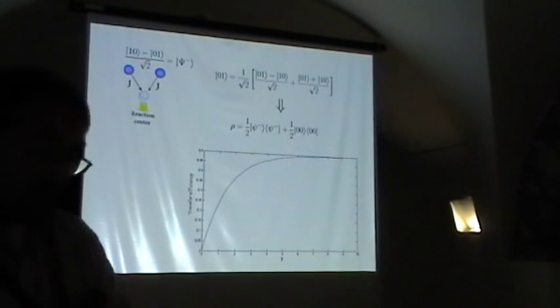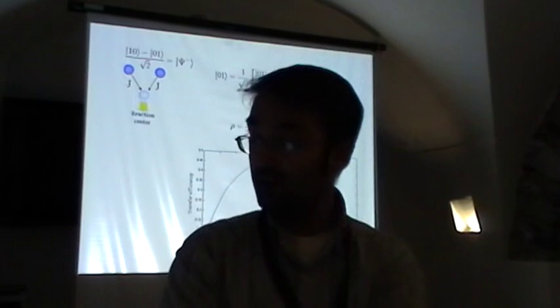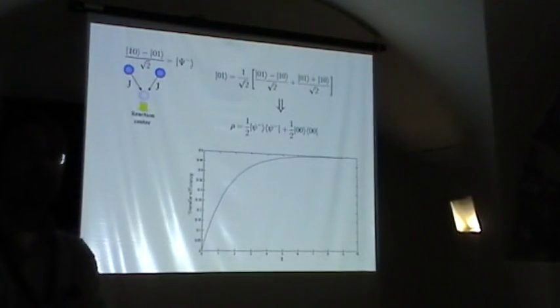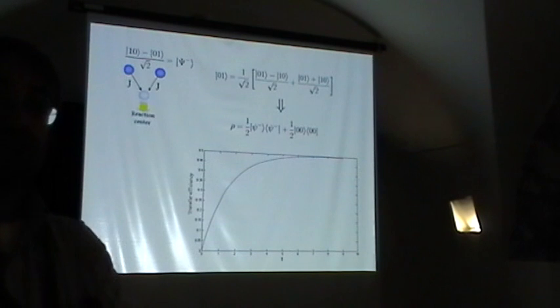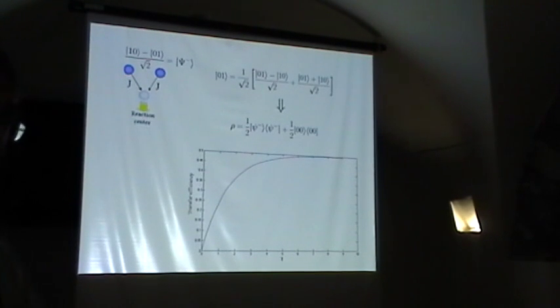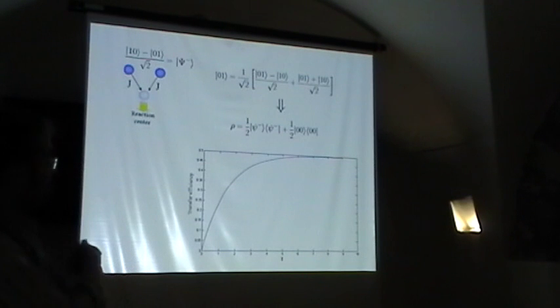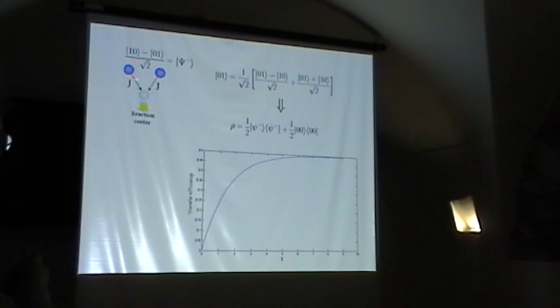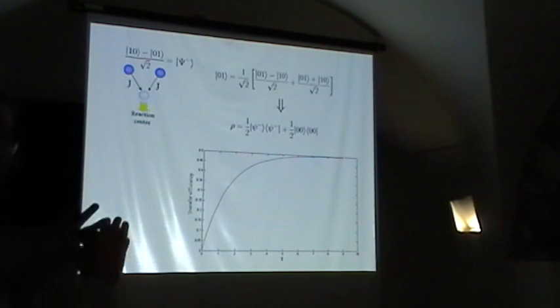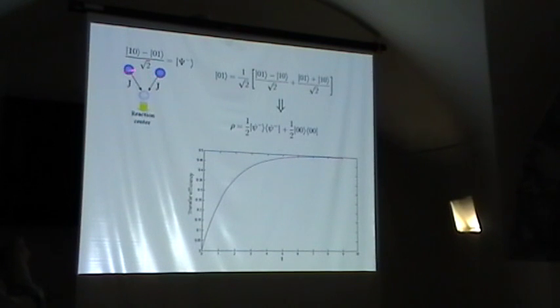That would be a particular example that does play an important role in networks, where you feed in energy at one specific site. And that seems to be the case in the FMO complex, for example. I just want to briefly mention this in a little bit more detail. So take a very, very simplified model now. This is super simple, it's just there to illuminate the basic effect. You have two sites, and they're both coupled to a third site with the same strength, and that one decays into the reaction center. Now imagine you would prepare an antisymmetric superposition of an excitation being here or here.